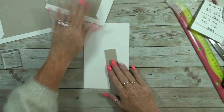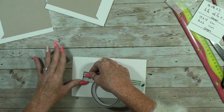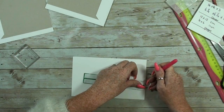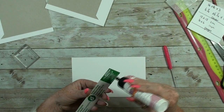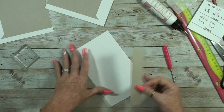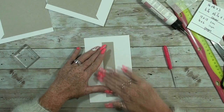Do the other one. So now we have these two ready, and now we are going to apply some tape on the spine. And then the album will be almost ready. Put this in the middle. Like that.